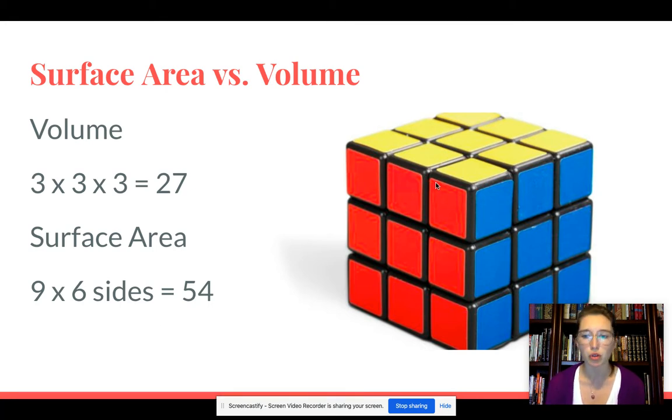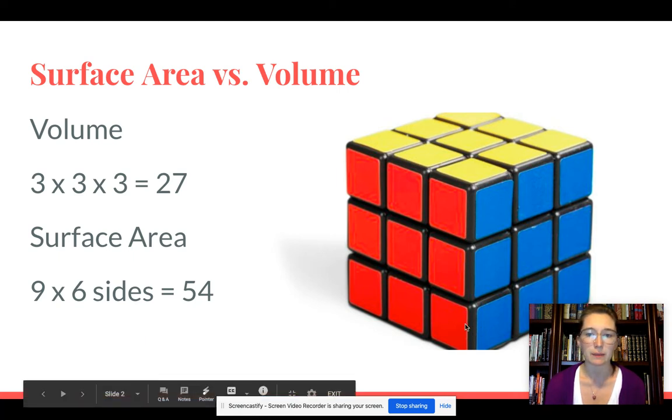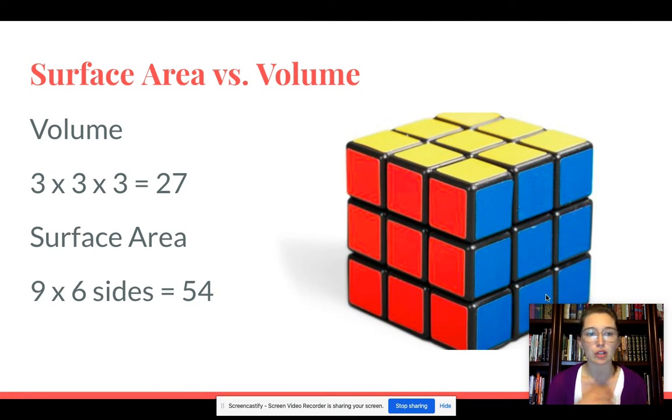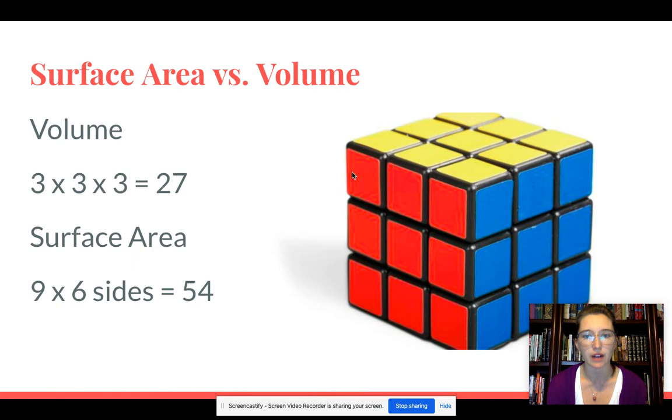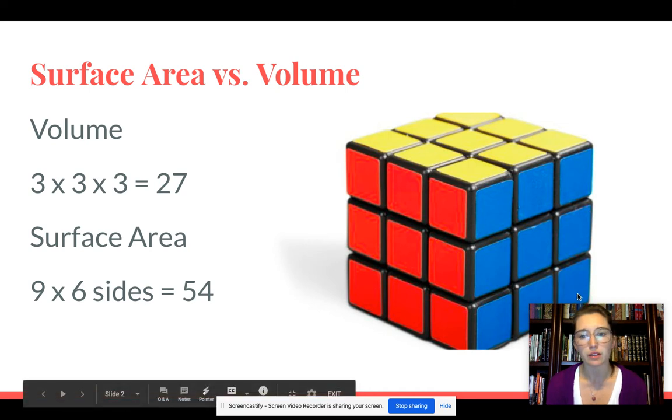So if I wanted to find the volume of this shape, I would multiply 3, its length, and 3, its width, and 3, its height. So I would multiply length times width times height, and those dimensions, 3 times 3 times 3, would be 27, because 3 times 3 is 9, times 3 more is 27. That would be the interior of my shape, or how many total of these squares you see. So I see 1 square, 2, 3, 4, 5, 6, 7, 8, 9 squares. There are 9 squares on one level, which means there's 9 more squares on this second level, and 9 more squares on this third level. So 9 times 3 is 27.